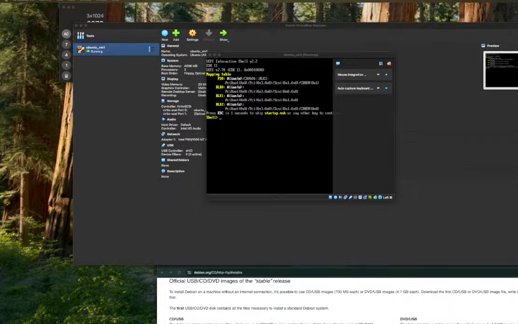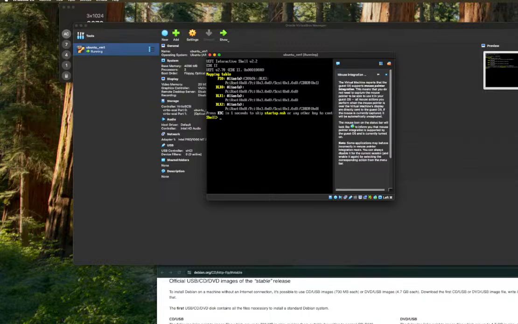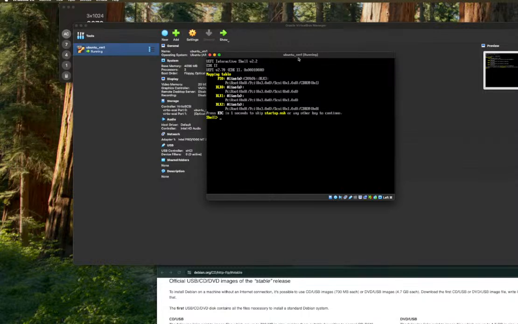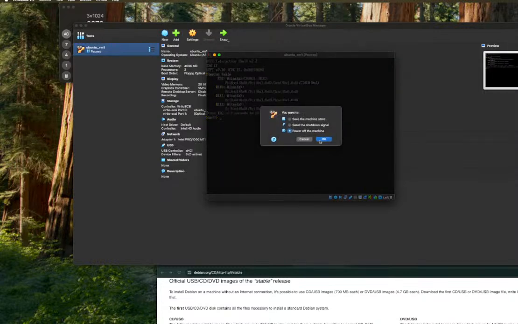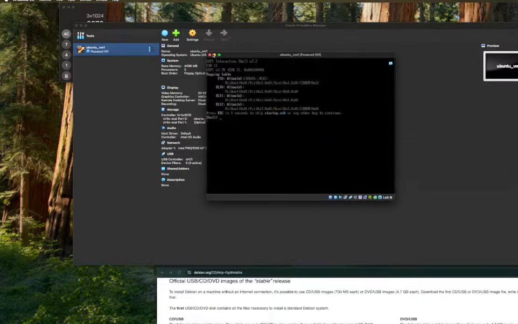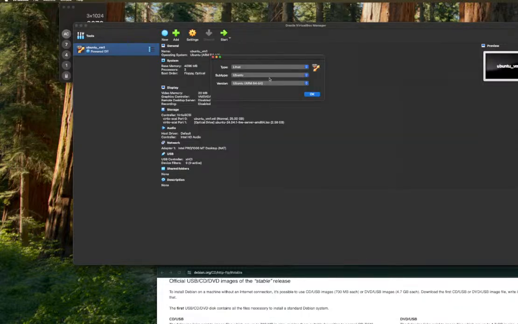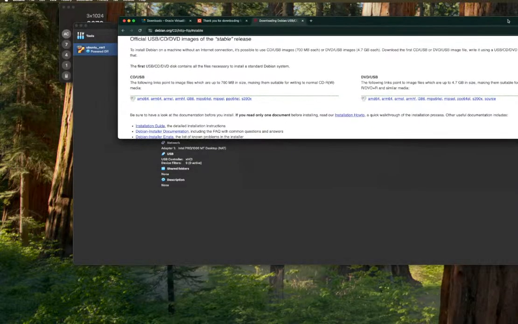Let's see what we got here. See, no boot order in there. Let's see. Exit. That's probably the problem. I don't have the right one for the ARM.